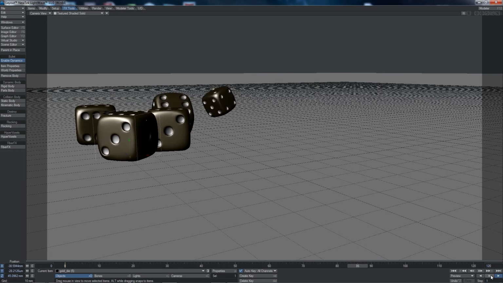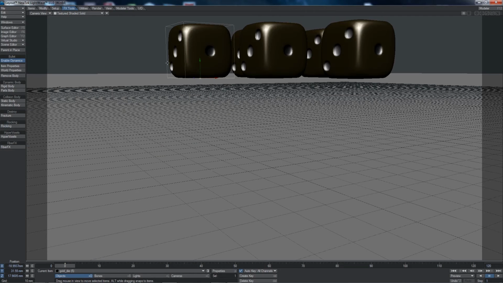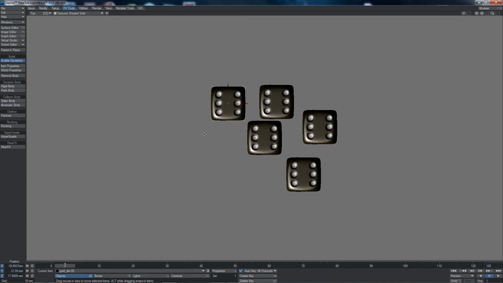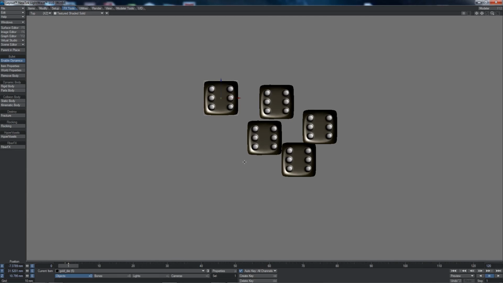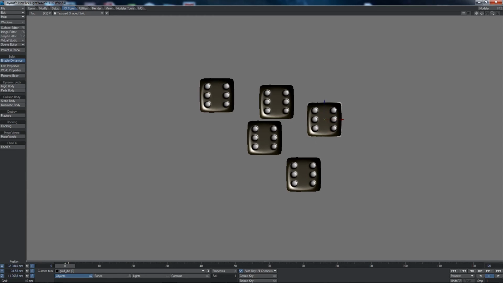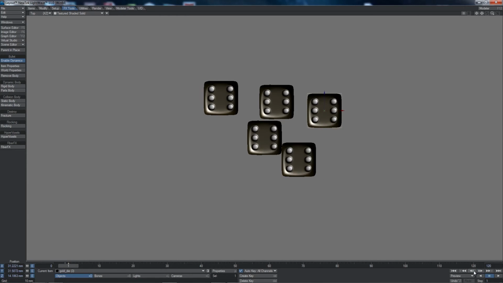I can also apply some sort of motion to all of the objects individually. So let's do that. Let's just change the way all of them behave. So maybe this one, oh, is that the one that's actually got the physics applied? No, it's that one in the end. So this one right here, well, on frame 0, I guess we'll move it back a little bit, but on frame 1, we'll move it in. So it's going to come in from the other direction. Say this one, on frame 1, it'll be here, but on frame 0, it'll be over here. So now it's really going to jump in.